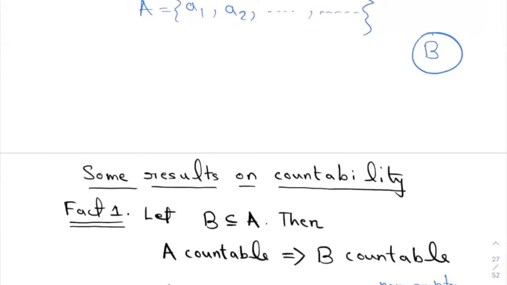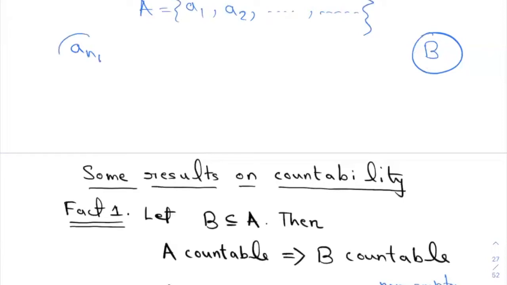Else, if A1 does not belong to B, which might as well be the case, then I'm going to move on to A2. And once again, ask whether A2 belongs to B or not. If it is, then I'll stop. If not, I'll go to A3 and keep doing this. The point is that, at some stage, there will be for sure some AN that will belong to B. So that I'm going to call AN1.